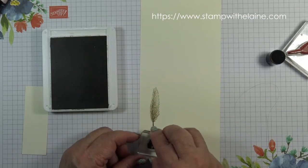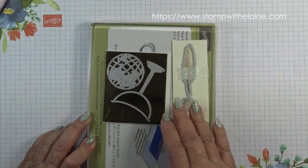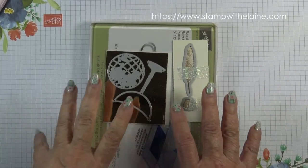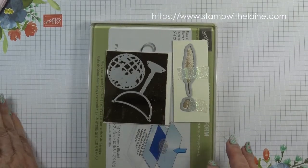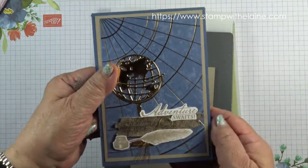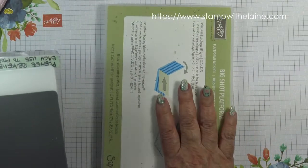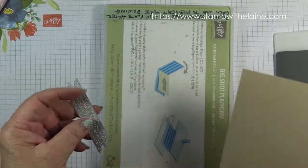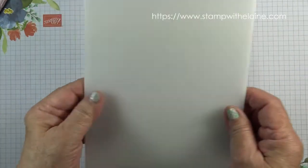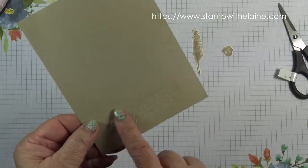in Crumb Cake. Having stamped my images, I'm now going to run that through the Big Shot. I've got my magnetic platform base cutting plate, the brass gold foil with the map and the globe and the feather and the inkwell. Top cutting plate, and I'll run that through the Big Shot off camera. I'm also going to use this die to emboss this bit here, which doesn't actually cut at all, it just simply embosses. So I'm going to use the basic platform, a standard cutting plate, my die, face up, grey silicone mat, and then the white impressions embossing plate, and I'll run that through the Big Shot off camera. So there are my die cut pieces and my embossed piece.